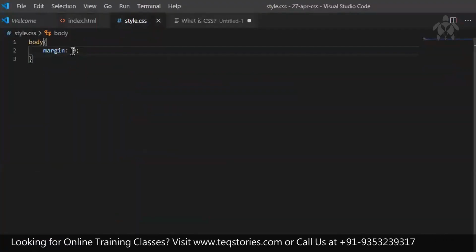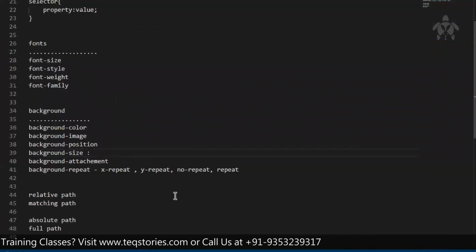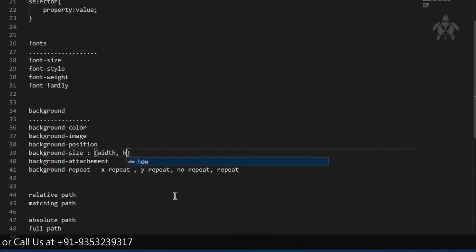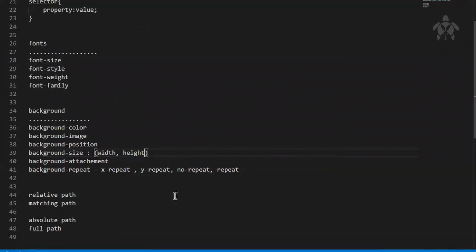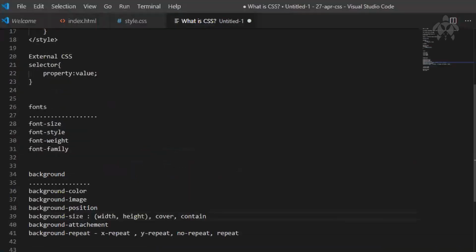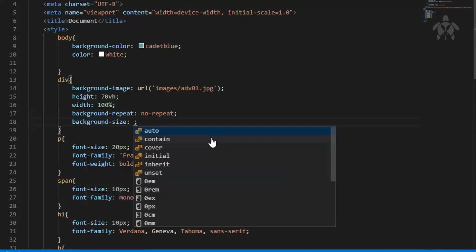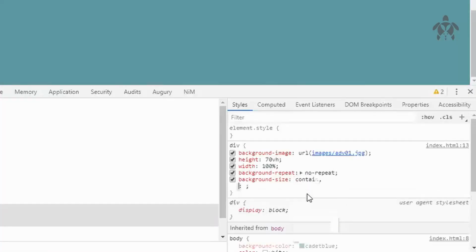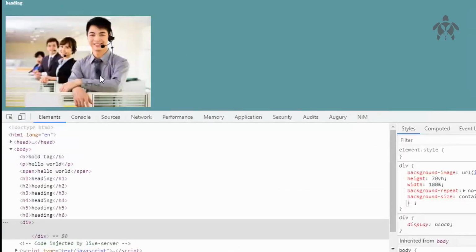See here, the values you can give: width and height, 100%, 100 VH like that, or you can give background size cover the entire screen. You also have contain, which means it will take the actual picture size. Cover I have given. When I write contain, see, it is taking the actual picture size.